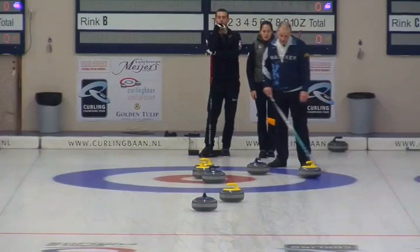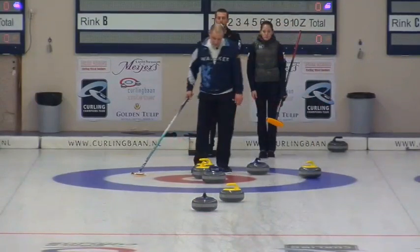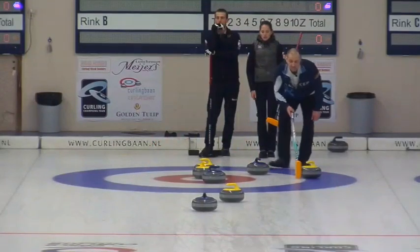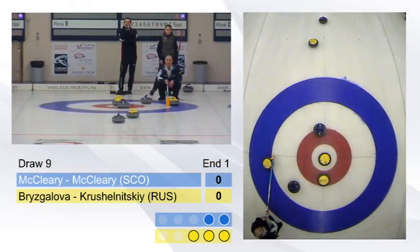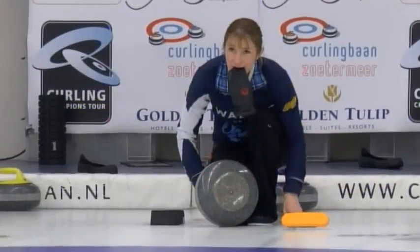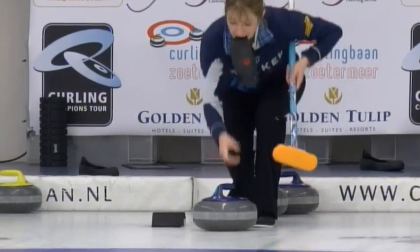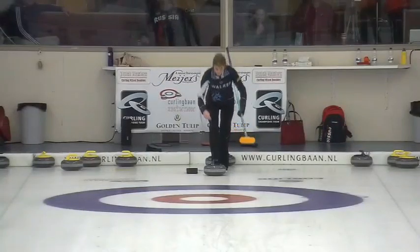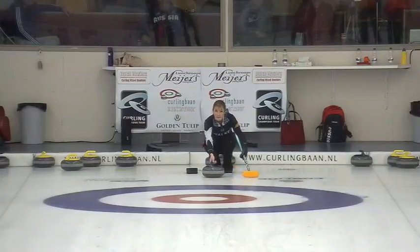So they've elected to play off this outside yellow one, come across and remove one of those other yellows from the back. I kind of like how their top stone is sitting at the top. They don't want to put it into a position that's going to put them at risk of having more stones pinned against them. And we've noticed on some lines here the ice is quite straight, so they're taking a little bit of negative ice here, expecting this to run quite straight. Might curl a wee bit.